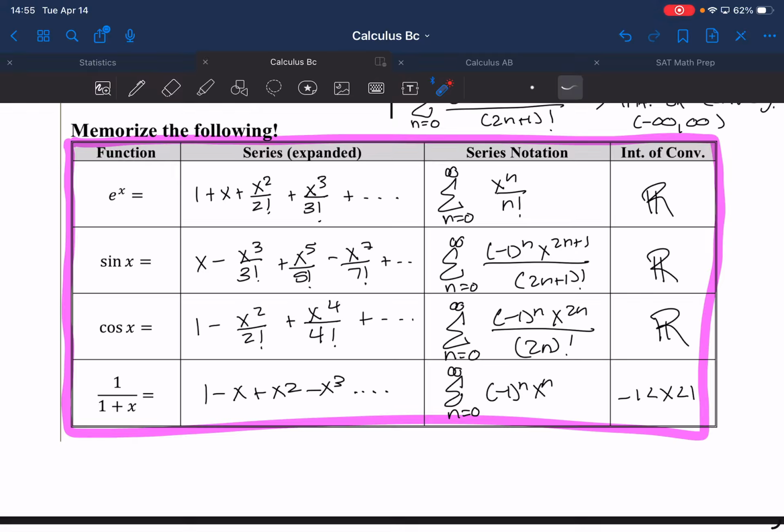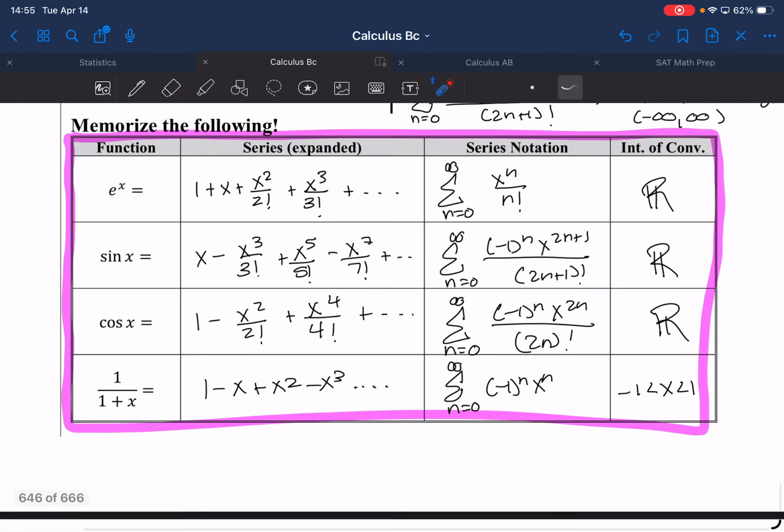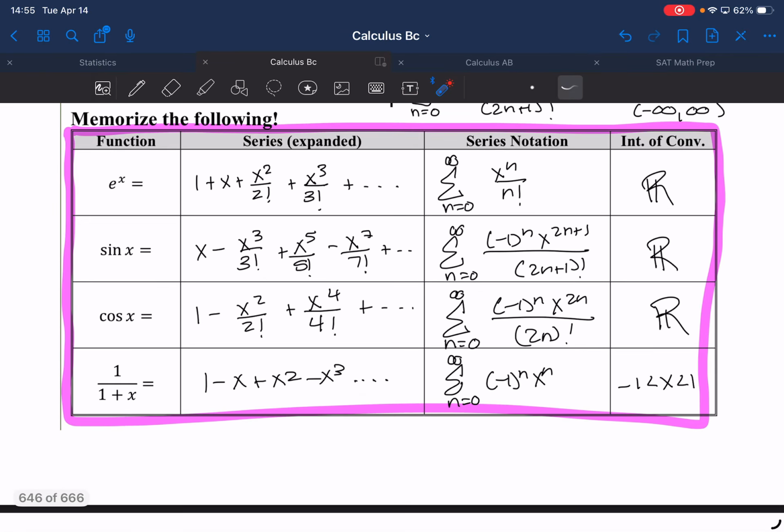Okay, so the function f of x is equal to 1 over 1 minus x is actually a geometric series. Okay, and I'm going to show you that here. Notice, this is not the same as the one that you're memorizing. The one that you're memorizing is 1 over 1 plus x. Okay. However, there is going to be a connection between the two.